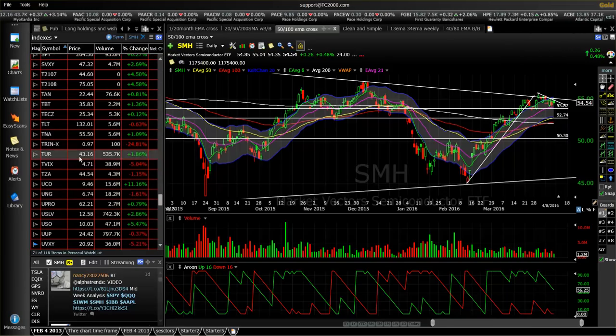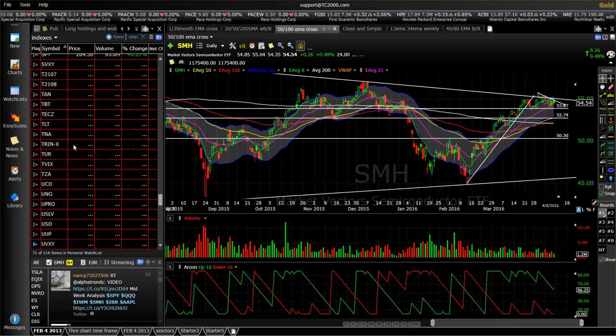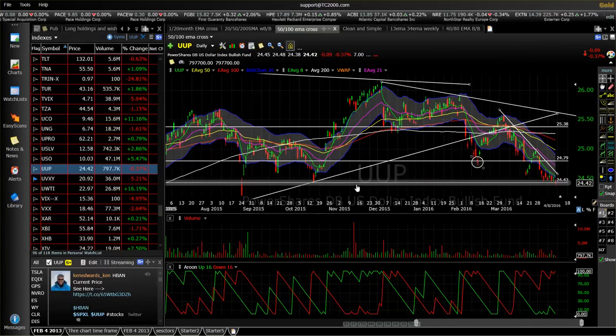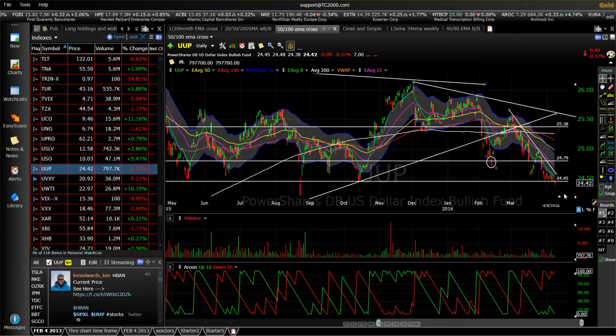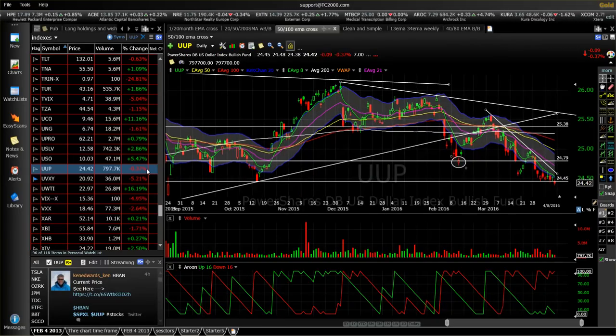Let's take a look at the dollar, okay, which actually did close below. Let me see if we closed. Yeah, we closed below. Pretty key area of support for the dollar, right? At least price support. We closed below it, and it actually looks as though it may want to go lower. So if the dollar continues to decline, the metals and miners, gold, are going to continue to do well, right?